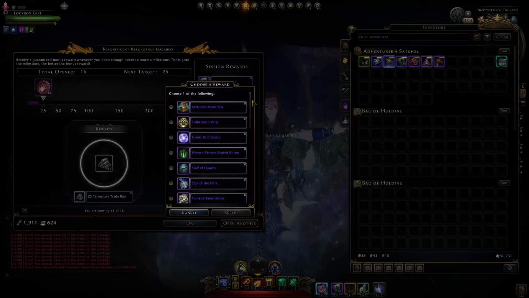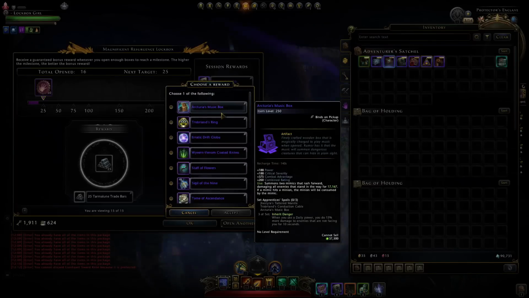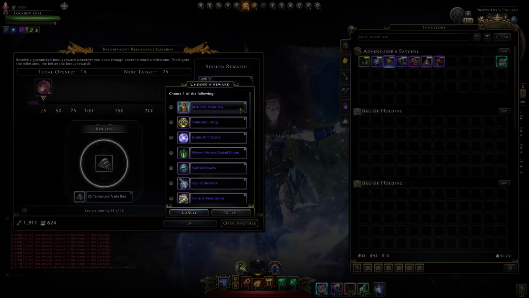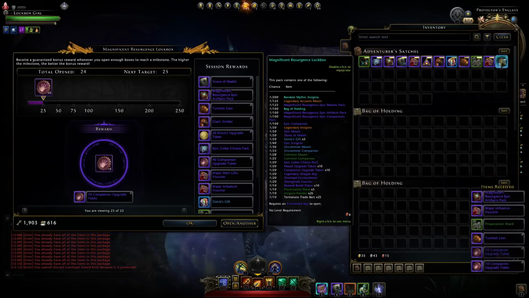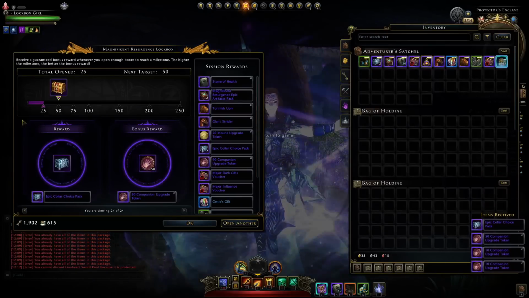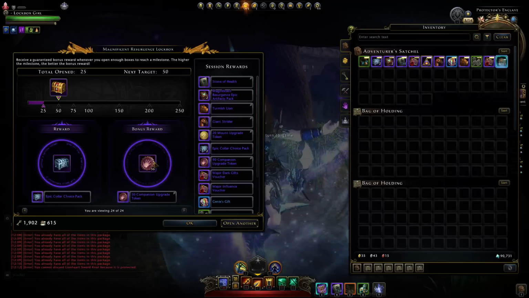Who knows? This is probably still going to be very expensive, especially because I believe the Acturia's music box is very limited and no longer able to be obtained. But we just open a few more here and we get to that 25 part and we get our guaranteed 50 companion upgrade tokens. That's all right, I guess.